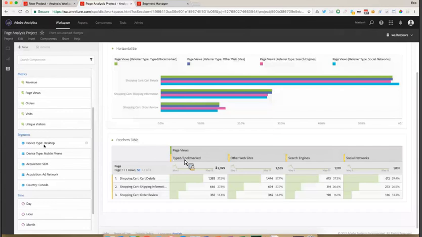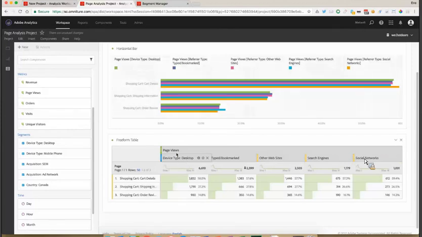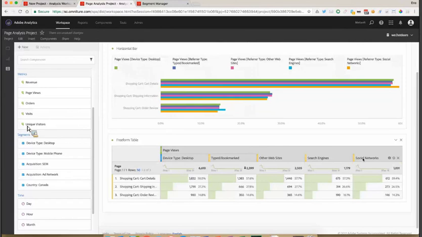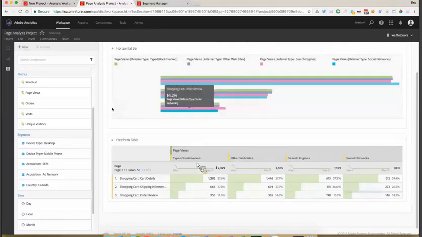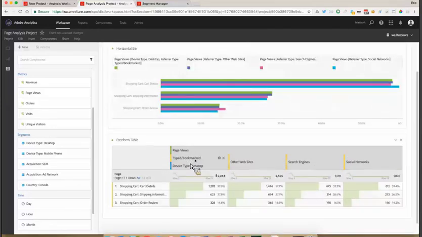Now, in addition to dragging in dimensions that way, when I pull in a metric, I'm going to see the same thing, that proactive highlighting. And then finally, I can do the same thing with segments. If I need to apply a segment and see how desktop page views all up is aligned with each of these other items, I can see that right here. In addition, I can also grab those segments and pull them underneath any of these highlighted or filtered page views as well.